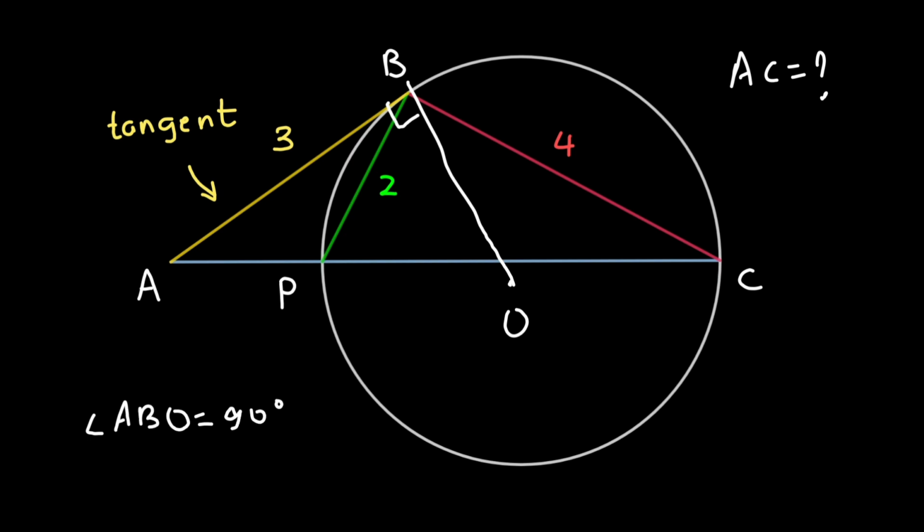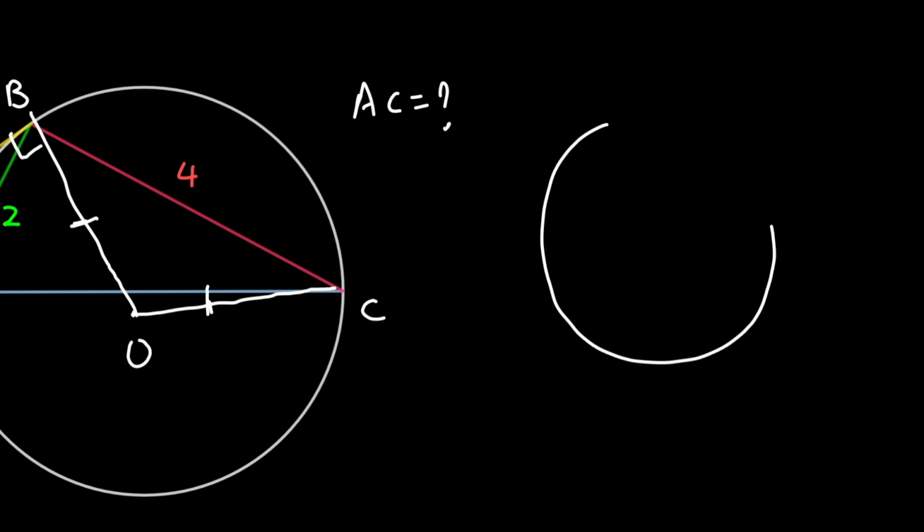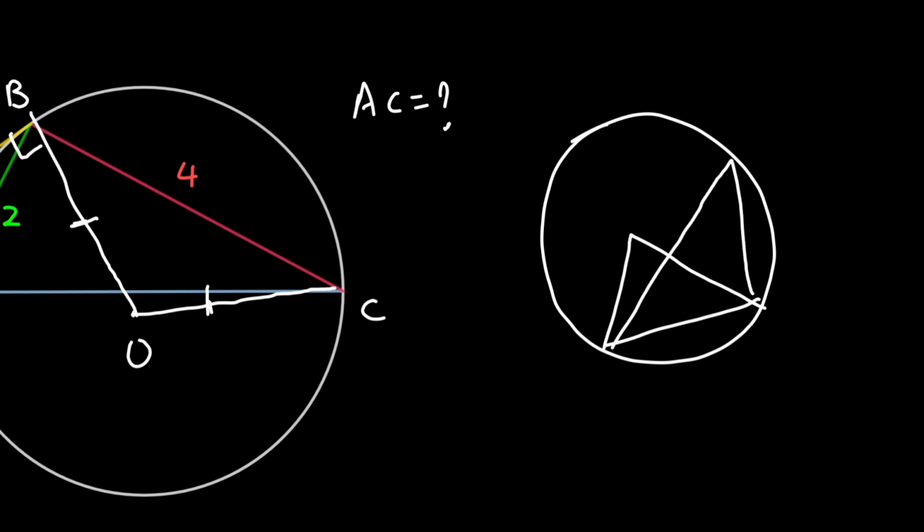Now I will draw one more radius in this particular diagram, that is a line segment joining the points O to C, okay? It is also a radius. Therefore, the length OB and the length OC are equal because they are the radius of the same circle. Now recall this particular theorem related to the circle, that is, in a circle, the angle subtended by the chord at the center is double the angle subtended by the same chord in the same segment. For example, if we take this one as the common chord and assume that it subtends an angle theta at the circumference, therefore it will subtend an angle 2 times theta at the center of the circle.